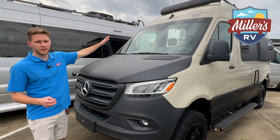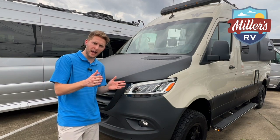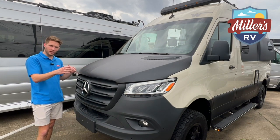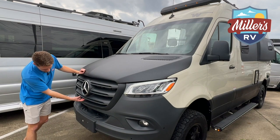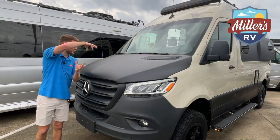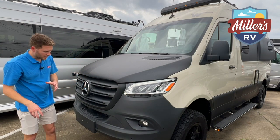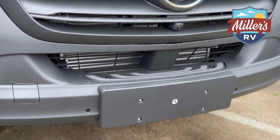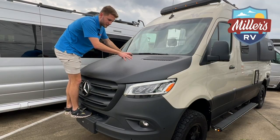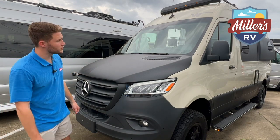On the inside we're going to show you some of the bells and whistles on this Rebel. We've got a 320 amp hour lithium battery — that's new on the back half of your 2023 Rebels. Some of the early 2023 models won't have this, but all of the later ones will. You've actually got another camera up front from Mercedes that helps with parking — you can have an aerial view whenever you look at the dash inside your van. And you've got this big heavy duty step that Mercedes puts on, so whenever we pop the hood we can stand on this no problem and easily fill our DEF tank.